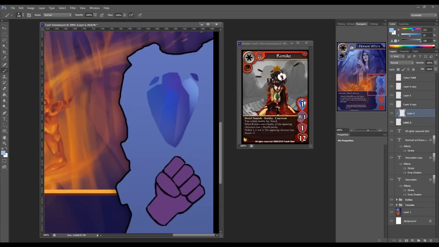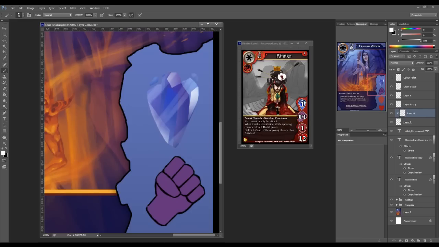And then to deselect, Control D will deselect your selection. So yeah, it's pretty easy to do this stuff in Photoshop. Photoshop has some awesome tools available to us when we're working on this kind of thing.